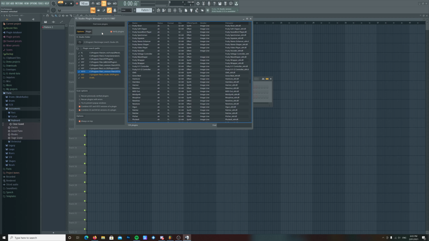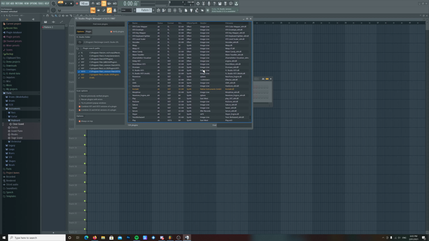Hope that makes sense. Once you've done that, you can hit this button that says Find More Plugins. I'm not going to click it because I don't want it to scan, but once you do, it'll scan for plugins, and any new plugin that comes up should be shown in yellow here. If not, you should at least see the name, but I don't see why it wouldn't show up in yellow. That's how you know that it's found the plugin. So if that works, you're good to go.